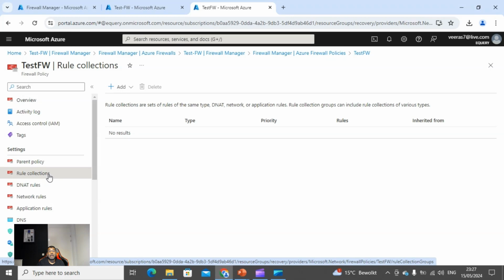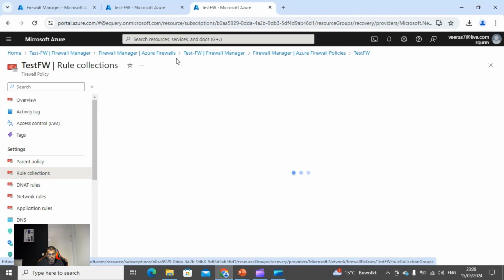So basically, a firewall policy is an Azure resource that contains one or more collections of NAT rules, which can be SNAT or DNAT. SNAT is the source NAT, traffic going from south to north, and DNAT is the destination NAT, traffic coming from north to south. It also contains network and application rules, custom DNS settings, threat intelligence settings, and more, because we have all these features in the Azure Firewall.